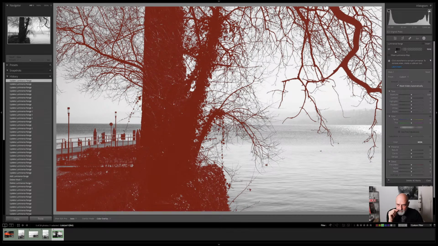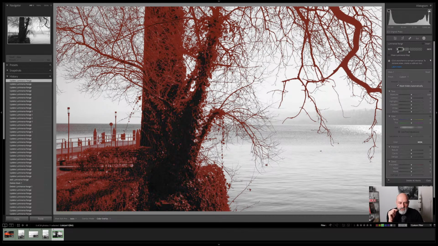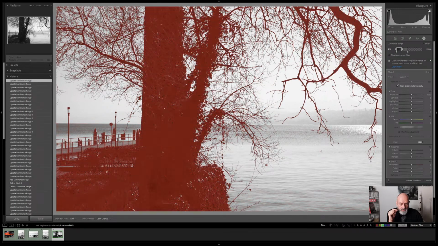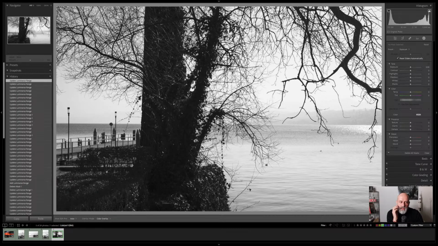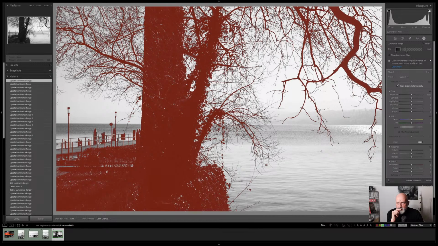Okay. And then I select the luminance, and then I can move it. But this is okay for me like this. But it didn't change too much. Okay, so look, this luminance range route, I need to try this. This is very, very interesting. I'm really not familiar with the tool right now.